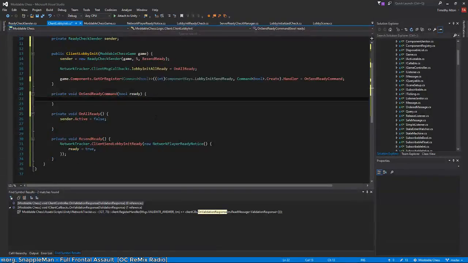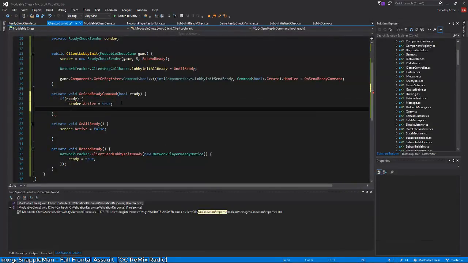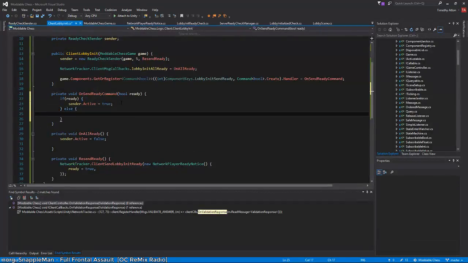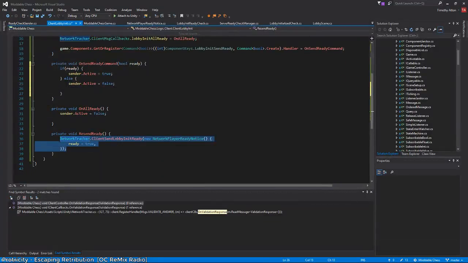So now whenever that's called, we will call the network tracker. Oh, actually we would just say sender active equals true, if ready. Otherwise, sender active is false, and then we want to just send ready equals false.